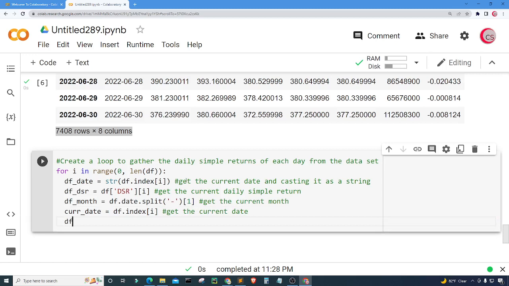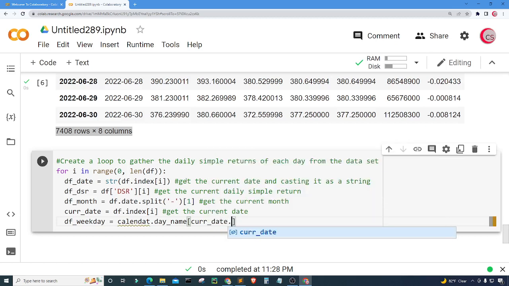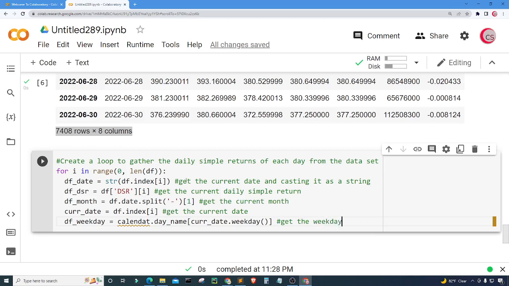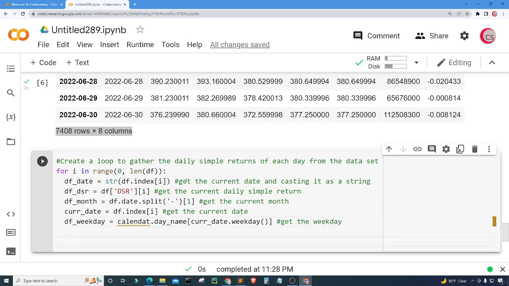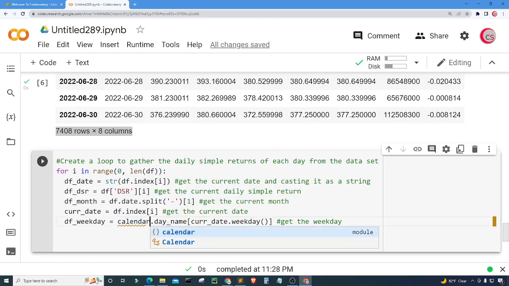So I'm going to create a variable called df_weekday, and I'm going to set this equal to calendar.day_name[cur_date.weekday]. All right, and this will get the weekday.